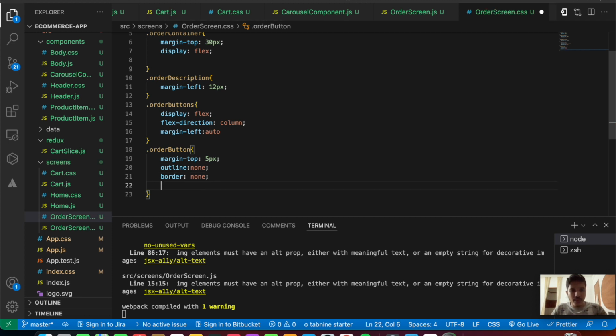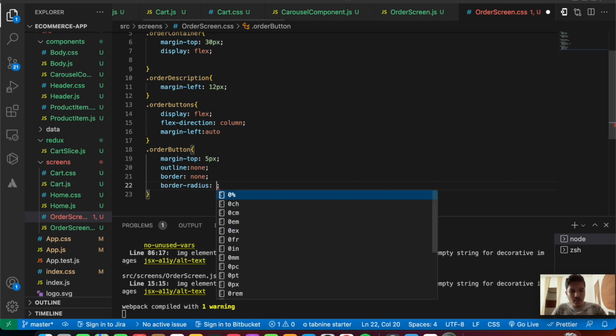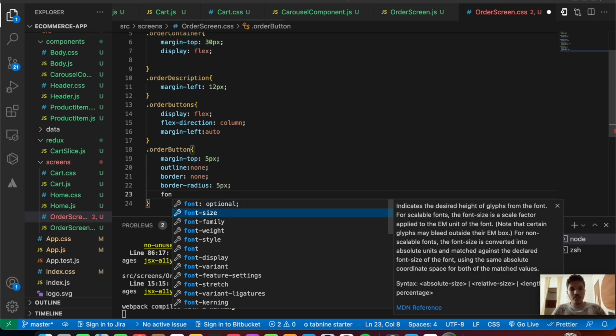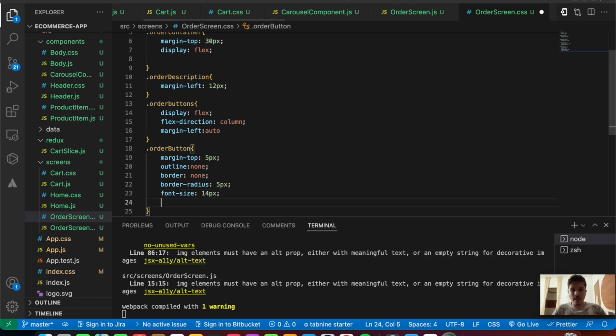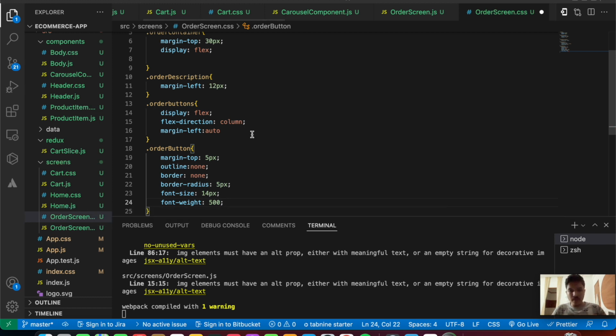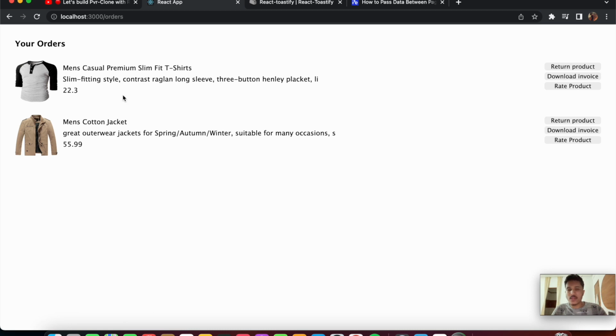After that we have a slight and subtle border radius of 5 pixels, and we're going to give a font size of 14 pixels and font weight of 500. Let's save the file, and you can see all of it coming.